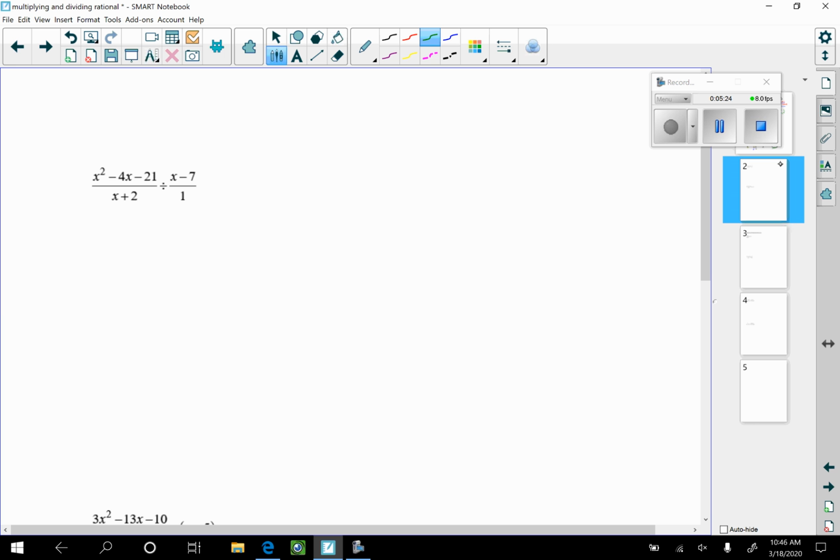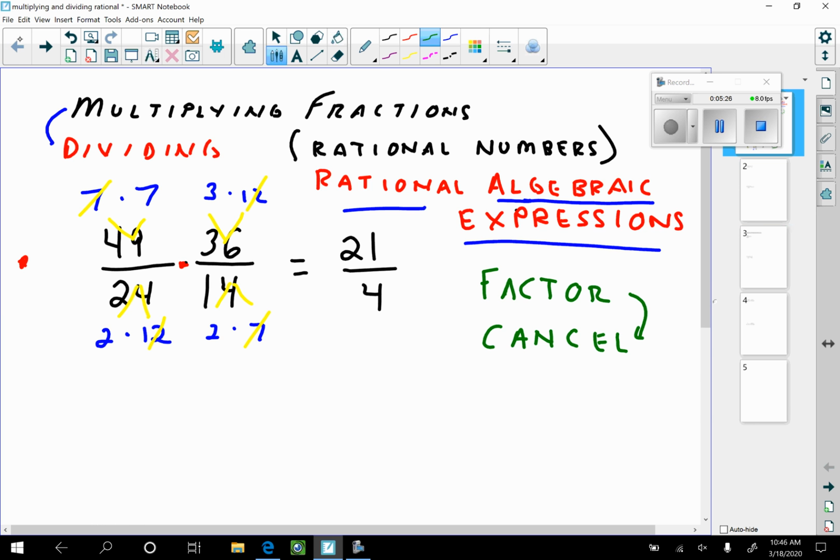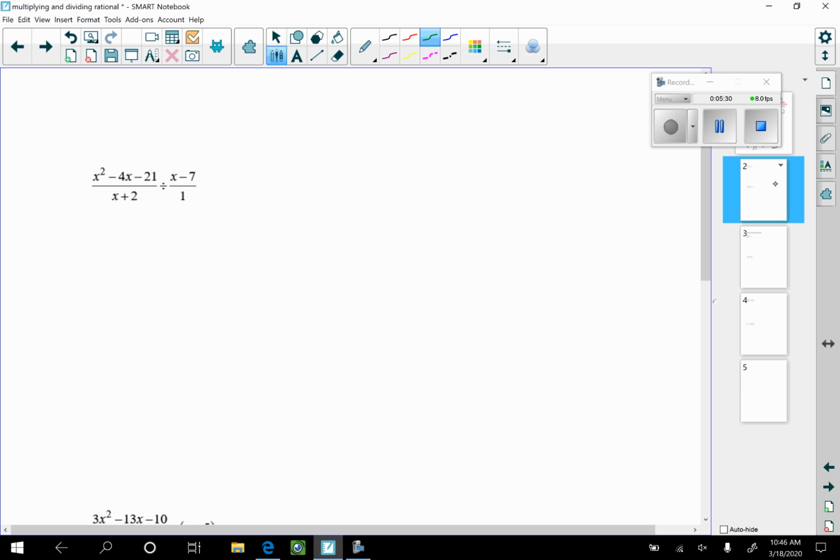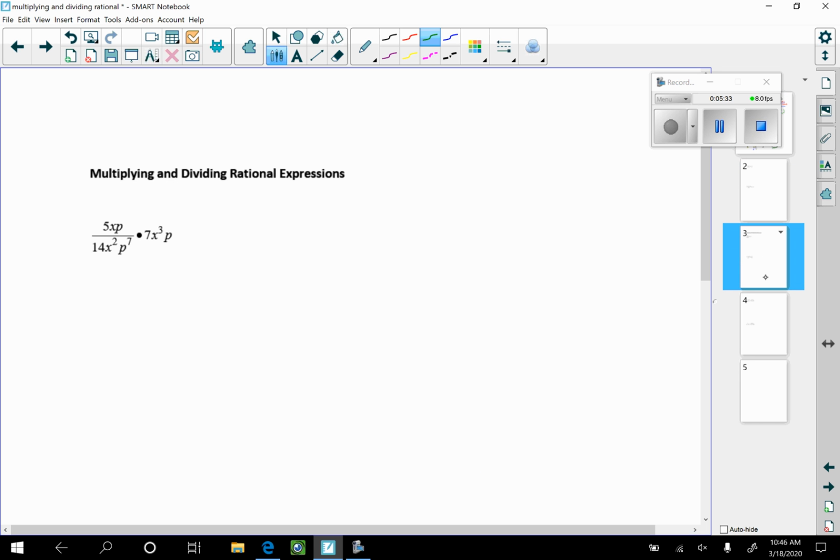Can't believe that I started on this difficult of a problem. Let's see here. Trying to find. Here we go. We're going to start on this page right here. This is the page that we want to start on right here. So this is a simple one.